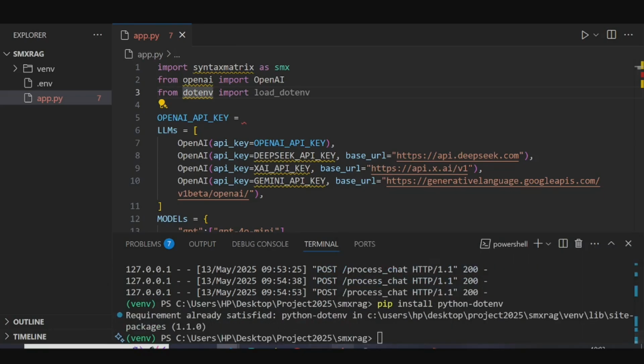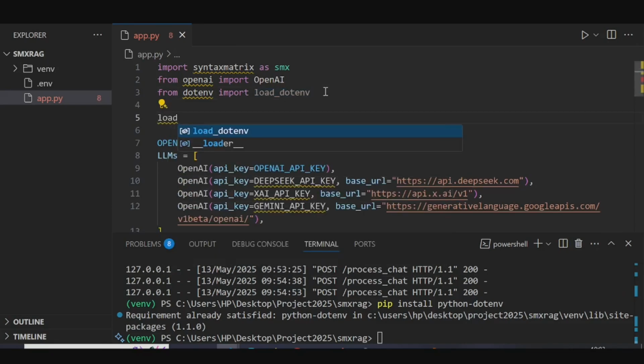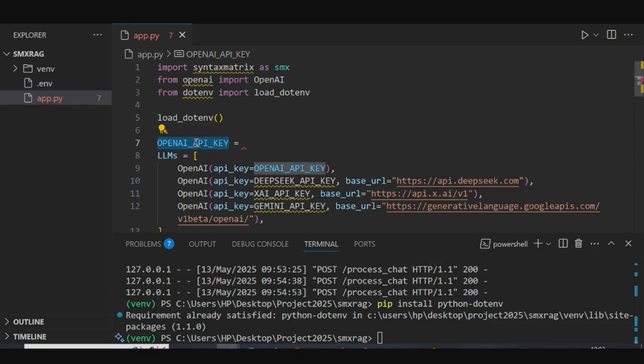It's going to install dotenv, and then we call the function load_dotenv. It will load the .env file, and then we can access the OpenAI key, because the environment holds key-value pairs, a string and its value.